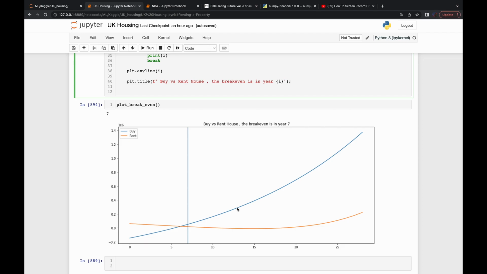If your answer is yes, you're going to stay here for more than 7 years, then buying a house makes sense and will be profitable. Alternatively, if you look, these are the number of years. So let's say 7 years, you are getting a break-even. Then, if you're staying here for 10 years, 15 years, 20 years, 25 years, you see the difference is increasing rapidly. So that means you're going to make a lot of profit if you stay here for 20 or 25 years. So if you are planning to settle here, if you're planning to stay here for more than 20, 25 years or your whole life, definitely go for buying a house.